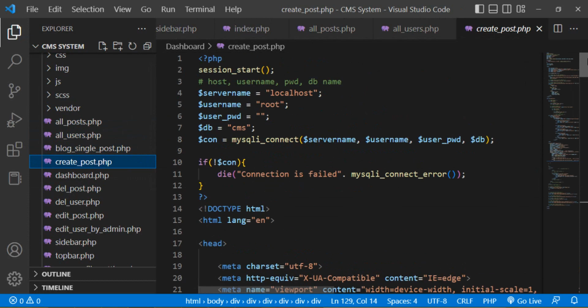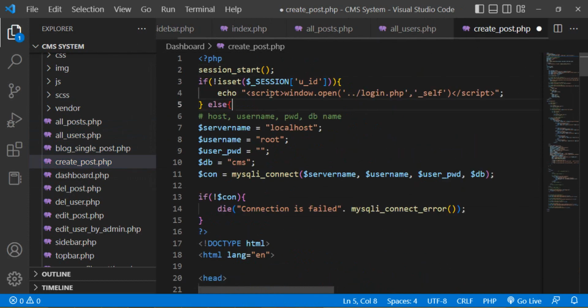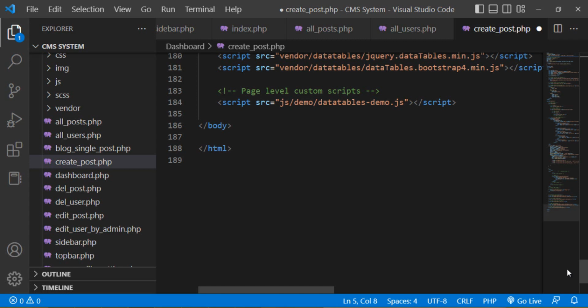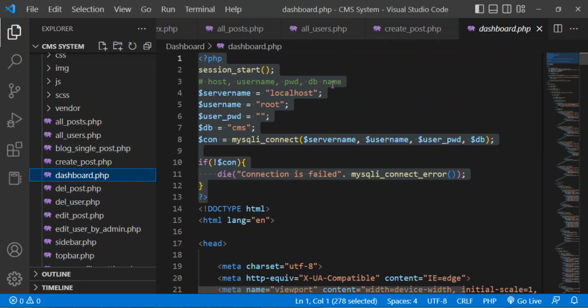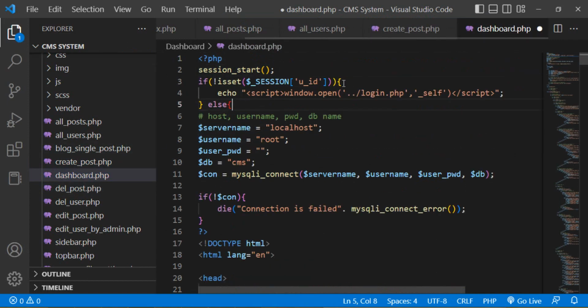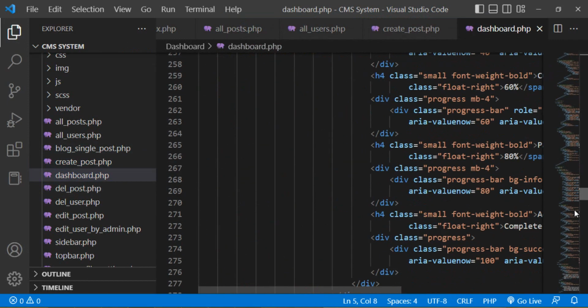Make create underscore post also secure, and close its curly brace at the end. Dashboard, I want to make this also secure, close its curly brace at the end.